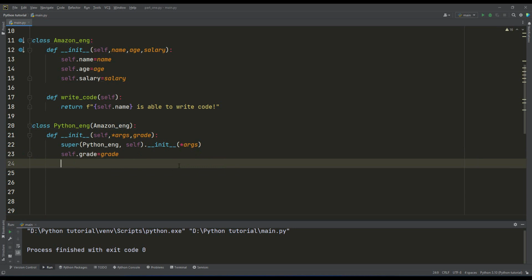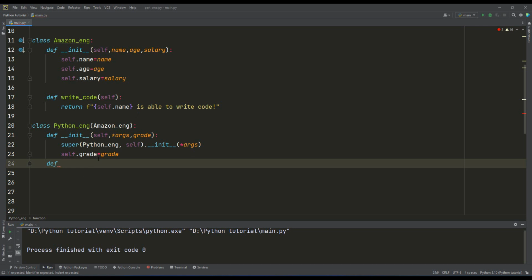Everything is going well. Now I want to add a method here. Method extend refers to doing inheritance, which we did, and having a new method inside the child class.